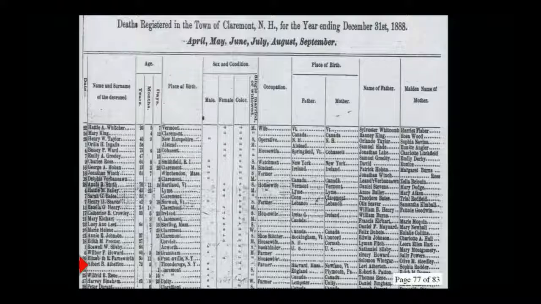On slide 77, here we go again looking at those collateral lines. We find Albert most of the way down the page. He says he was born in Ticonderoga, New York. Well, whoever answered the question, one thing we don't get to fill out is our death record. His father, he says, was born in Harvard, Massachusetts. His mother born in Newfane, Vermont. His father is Levi Atherton. His mother is Sophia Rudder.